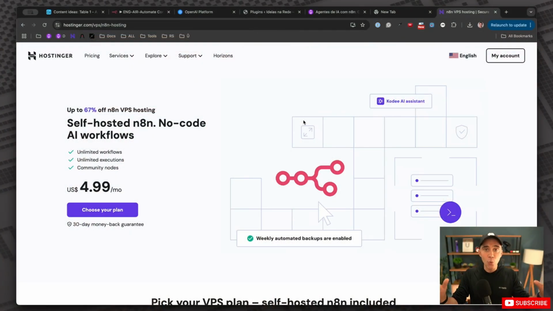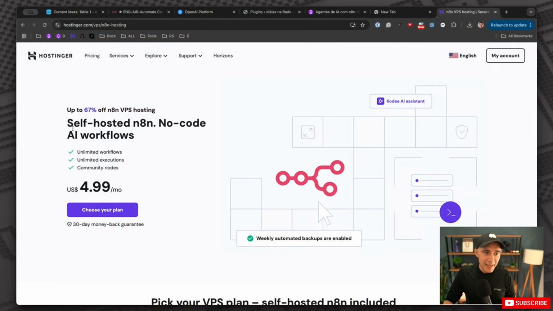To create a website, you need a hosting service, which is a server in the cloud that is the house for your website. This is similar, but for AI agents, we will need a VPS, which is similar to a simple hosting service. And the best one that we have right now is Hostinger, and the reason this is the best is because it's super reliable. It's actually the cheapest one right now, and the most important thing, guys, as you can see here on screen, is the no-code AI workflow.